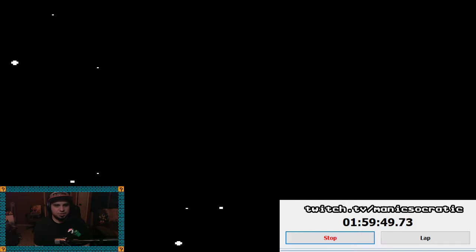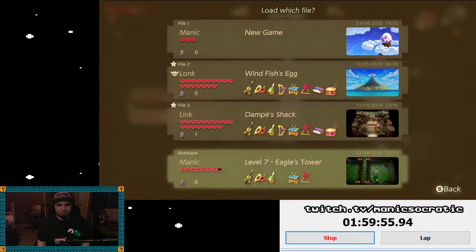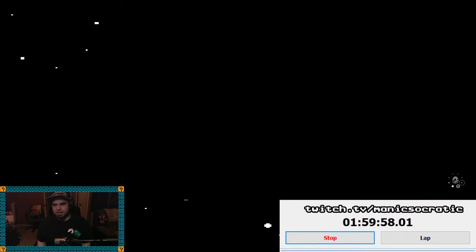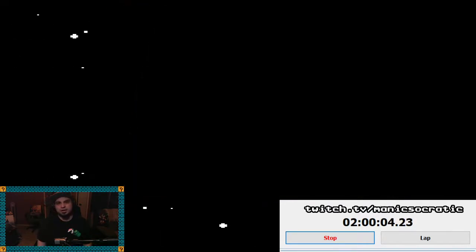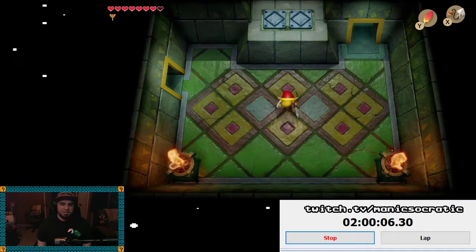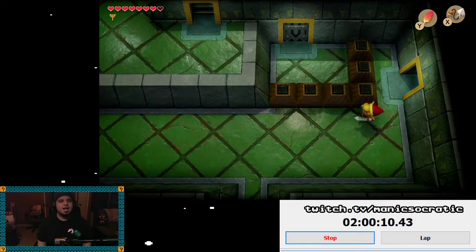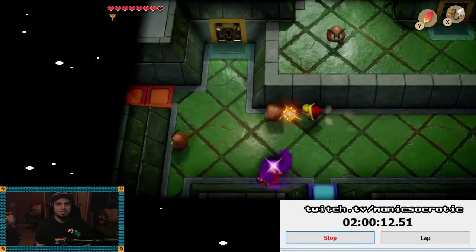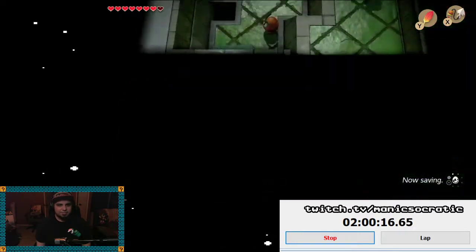Okay, so that should trigger a save. Just making sure. Yes, now saving. Okay, so now I can do a load here to put me back at the beginning of the dungeon so that I can hit the warp portal here, which happens to put me into the room now that the 3rd floor is collapsed. The staircase up to the boss is right over there, so it's time to go fight the boss.